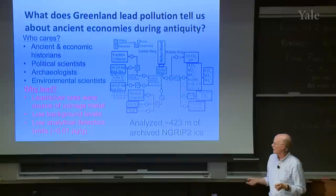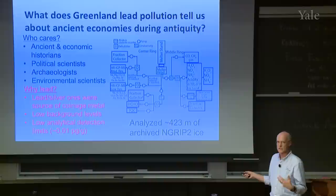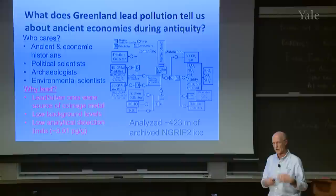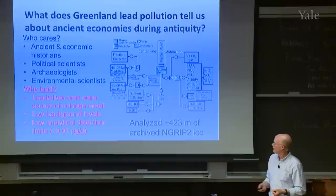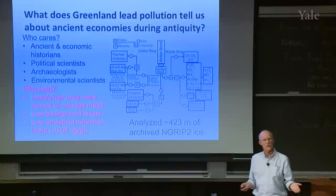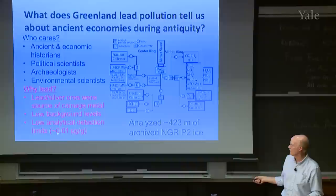The other thing, as I mentioned, is that we have very low detection limits. When we were doing this experiment, we can reconfigure this depending on our scientific objectives on a particular project. In this case, we took this low resolution ICP-MS and only used it for lead measurements. Actually, thallium, lead, and bismuth was the suite. By doing that, we were able to get lots and lots of measurements and end up with a detection limit on the order of about 0.01 picograms per gram. So that's 10 to the minus 12 grams per gram. Very, very low levels and very important for this kind of work.